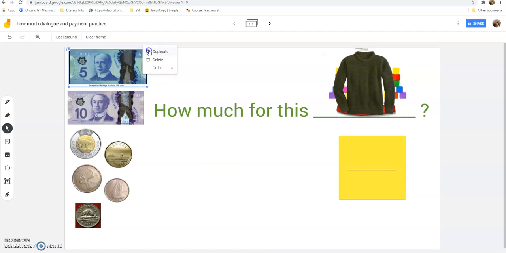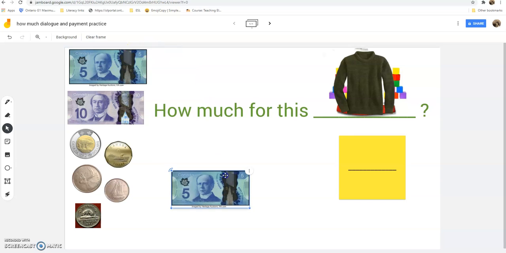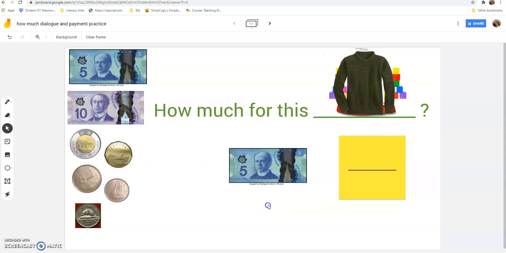So I would just see how there's the 3 dots there. If you put duplicate, then you get another one, and I would use this side as the wallet, and then we would put the money here, and then I would have them help me write it on this little sticky note. So that's a way that I use this in Google Meet, as a way of interacting with material and practicing certain language elements. There's many other ways, of course, as well.